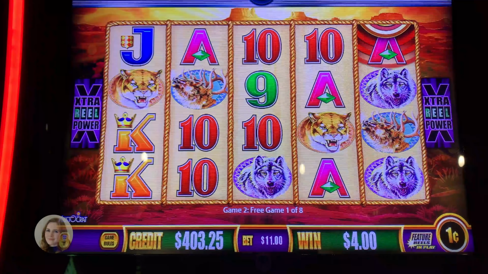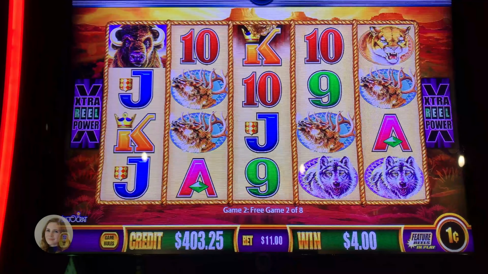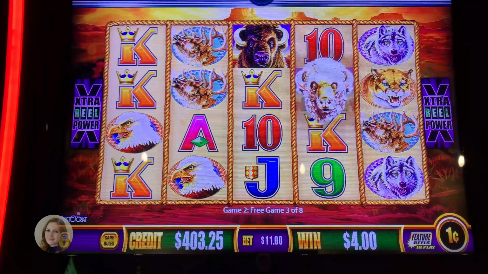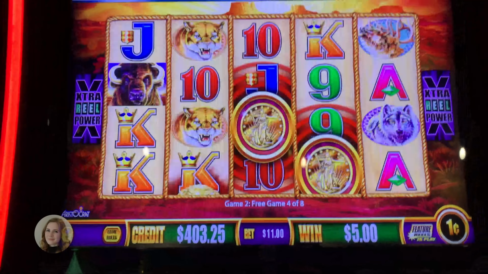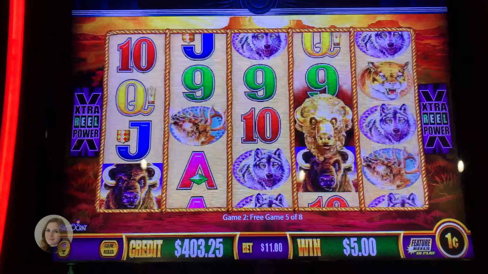So we need to get 2 coins, get you 5 extra games, and we collect those gold heads to turn the other buffaloes. We've got 2 so far. 2 more. It's rid of eagles.